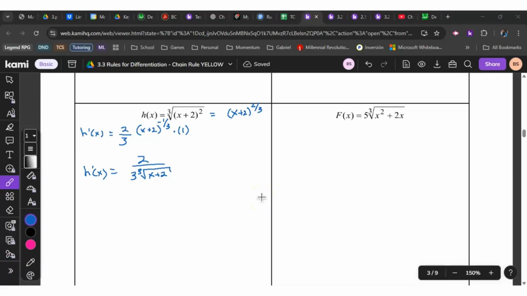Go! All right. Then, same thing, guys. Anytime you see something with a root, until you get good at them, I recommend you rewrite the equation, okay? So this is 5 times (x squared plus 2x) to the power of 1/3, right? So now it's a whole lot easier for us to try and take that derivative.